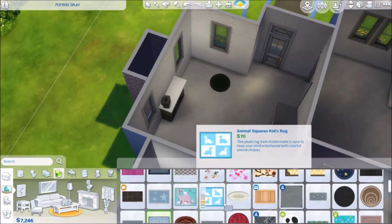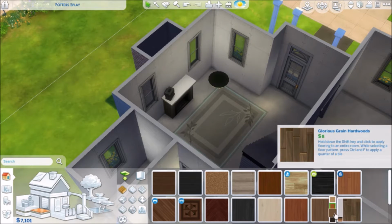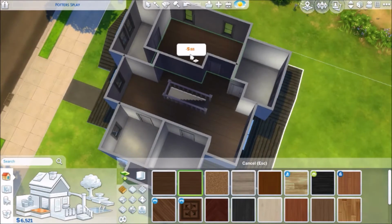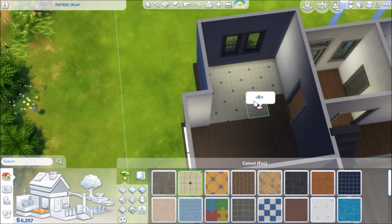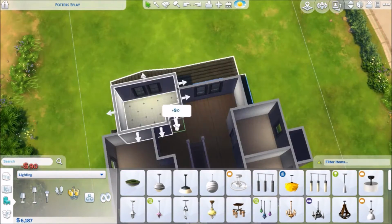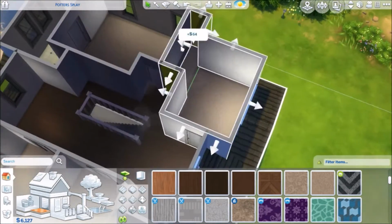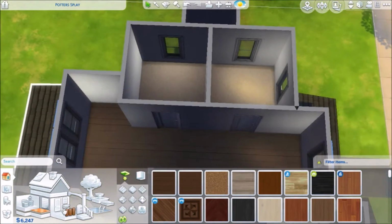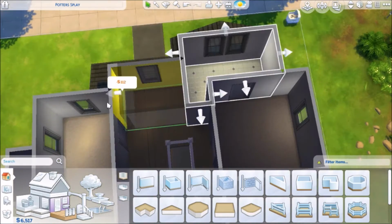But I really like the way the colors and everything turned out in this house. I think initially things were looking a little bit too bland, because I was trying to use all the cheap items. So I ended up going for a mix of cheap and a little bit more expensive. So you'll see it come together, and I think the floor plan ends up working out really well, and I think it makes a lot of sense. I also think that it's really a playable house, especially since it's not overly cluttered, and the layout makes sense in general. So I really like the way it turned out.